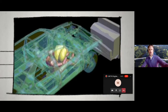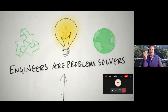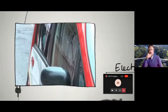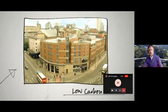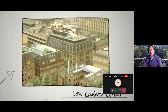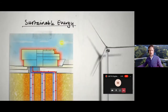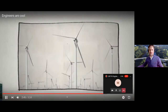Fluid dynamics is important, not just for modeling river flow, but certainly for biomedical engineers as well, looking at head traumas. And we are problem solvers. Addressing the UN's Sustainable Development Goals means that sustainability needs to be at the forefront of all engineering design, meaning reducing our carbon footprints and generating our electricity from renewable sources. And you can see the wide spread of applications there that engineers are involved with.